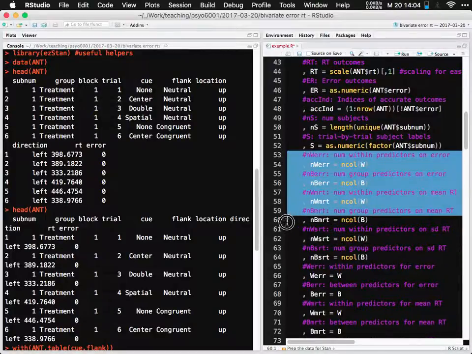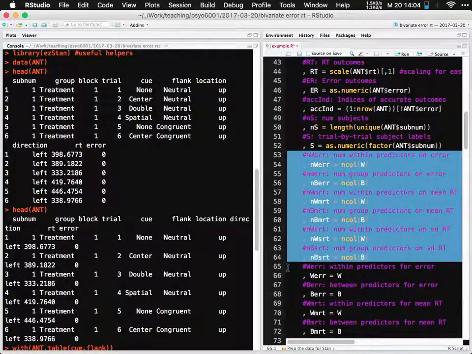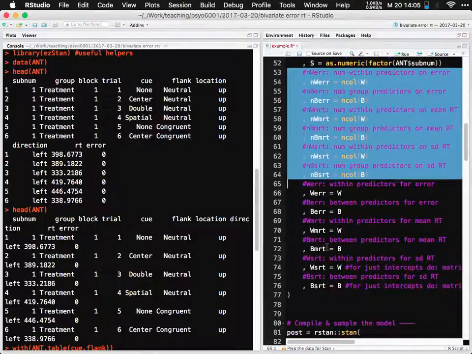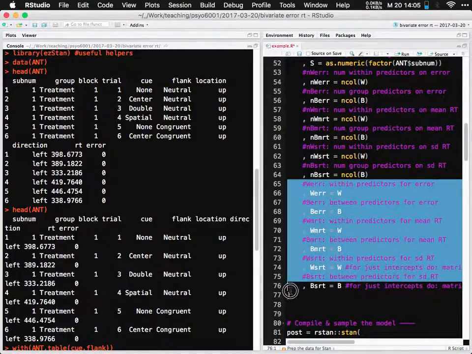So I made it flexible enough to handle if you just wanted a subset of the predictors to influence each outcome. And of course, after giving it the length of each of these matrices, I actually give it these matrices as named things. Now, again, I'm just giving it W and B for each one.